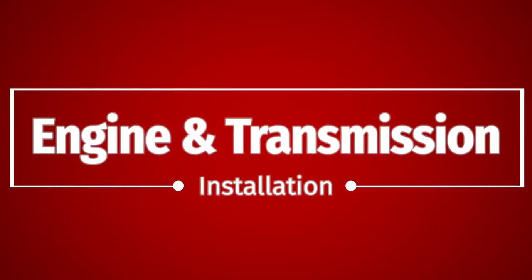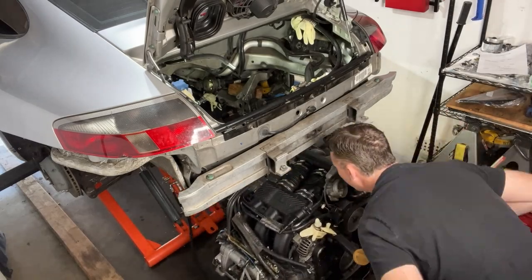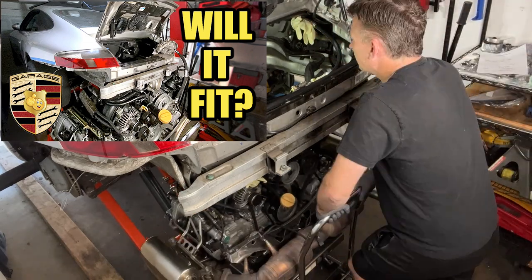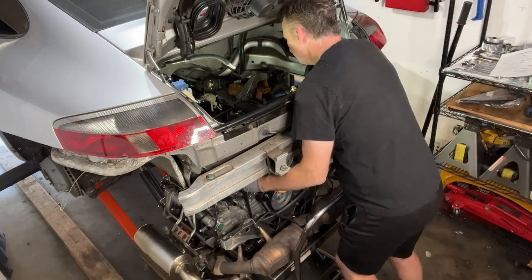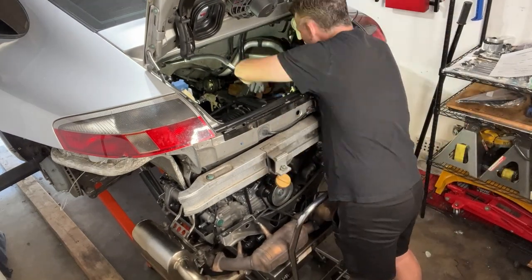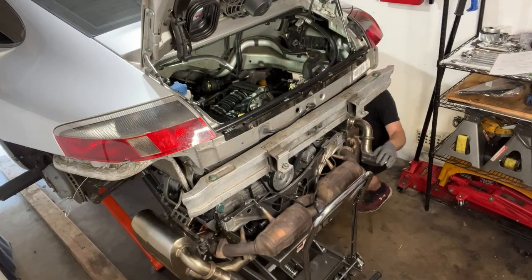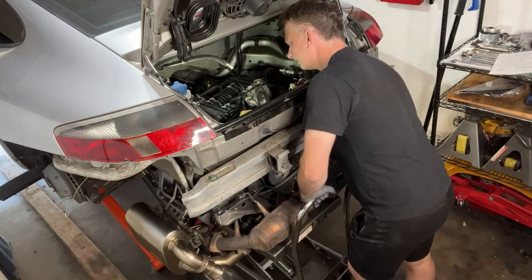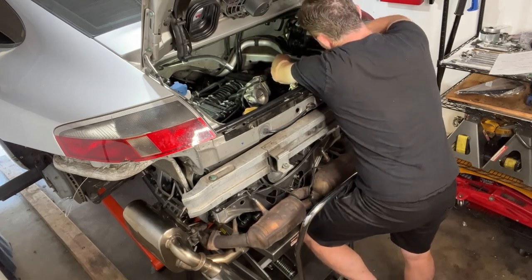It's time to put the engine and transmission back in. There's much more detail on this in episode 51 if you want the nuts and bolts of it. For those remaining who'd like to see the process in less than a minute — here it is. There are really just two bolts at the back for the engine mounts and two bolts at the front for the transmission. What's different from the first time is what I didn't take off: the mufflers and the whole exhaust system stayed on.